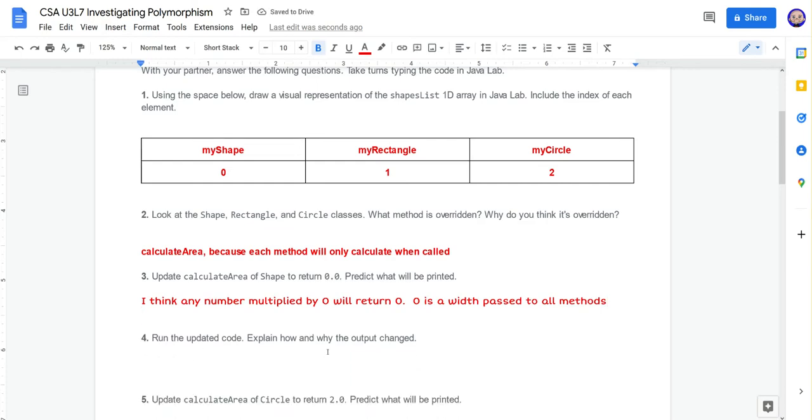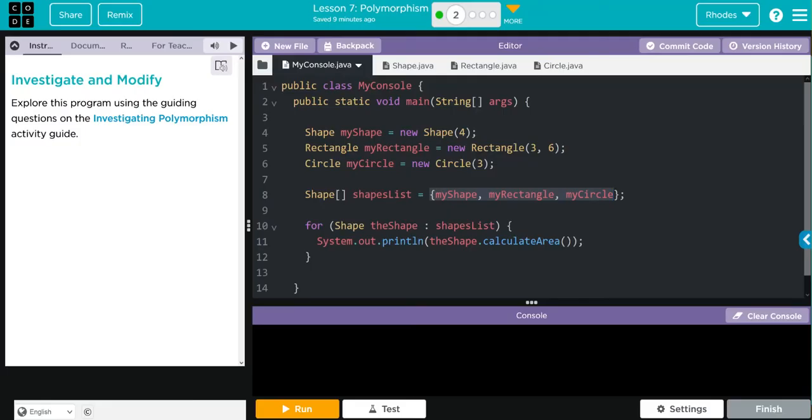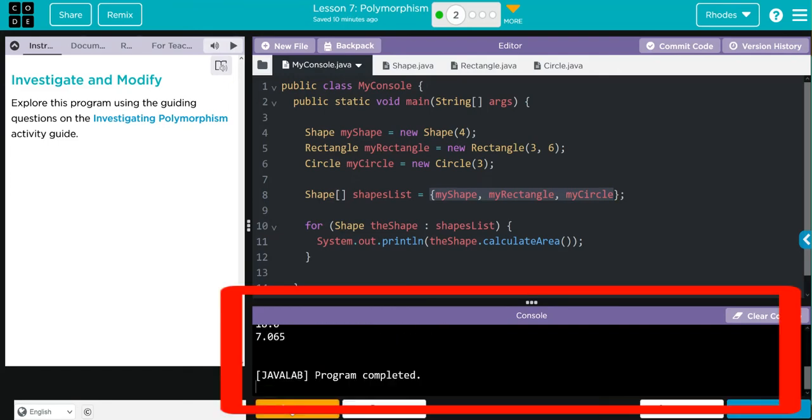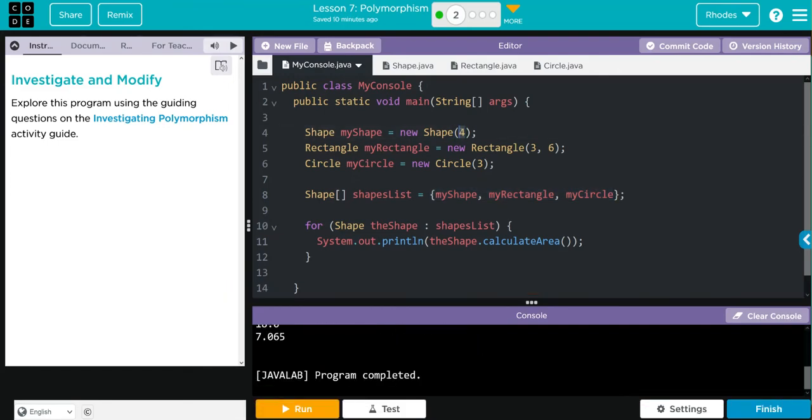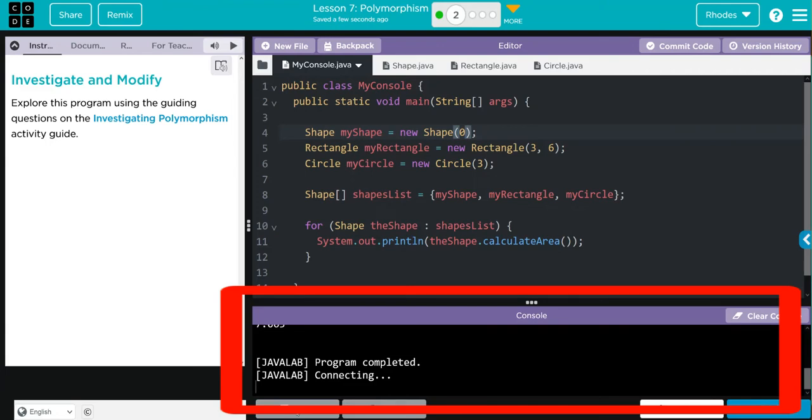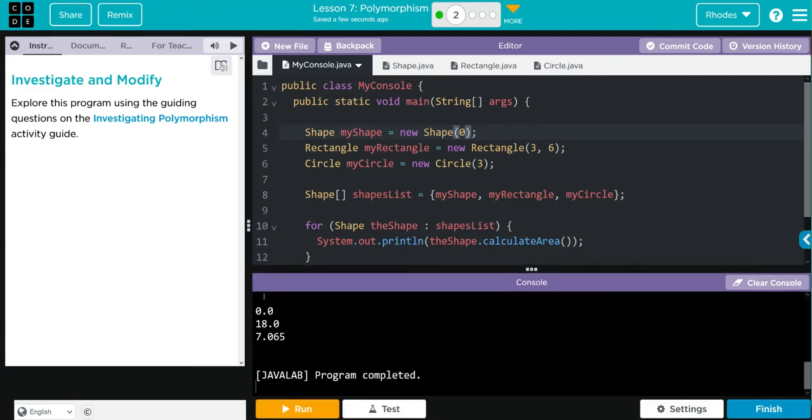We're going to run the code and see if that's what happened. Let's change our 4 to 0. And let's run. Different output than I thought. Only the first one changed, not the second two.